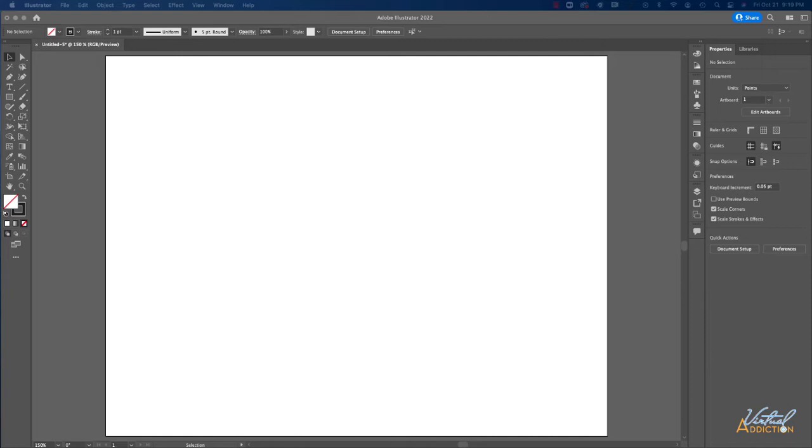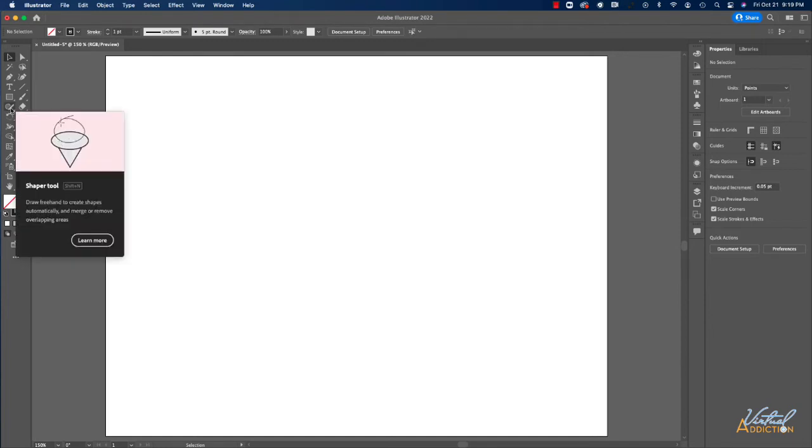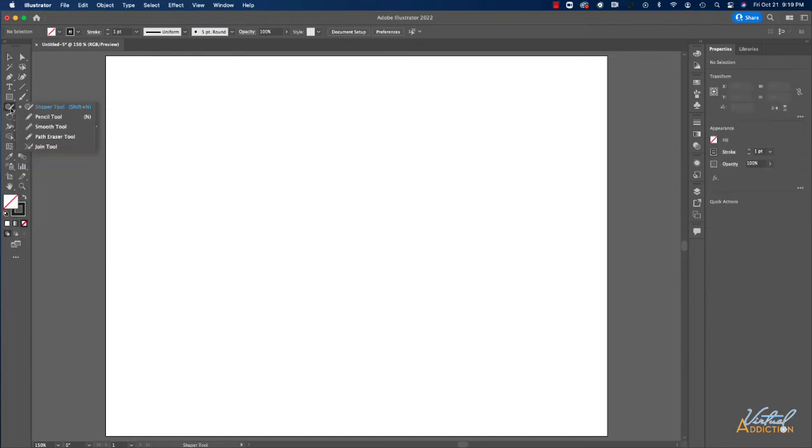If you have a drawing tablet, the pencil tool is a little bit more advantageous. I find it to be a little bit difficult to use a mouse with the pencil tool, but sometimes it might be just what you need, or if you have a tablet, it works really well. The pencil tool is located underneath the shaper tool. So I'm going to hold down on the shaper tool and select the pencil tool. And actually, let's just tear this off since we'll be talking about some of these tools.